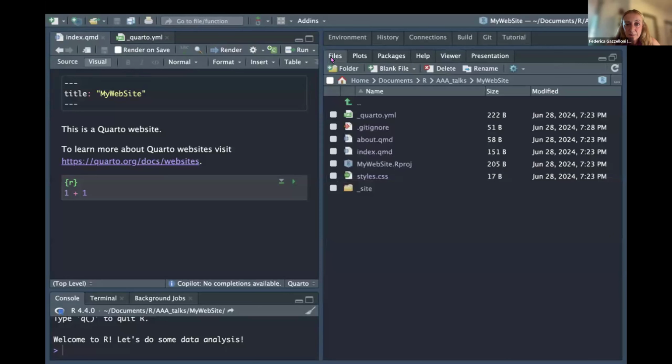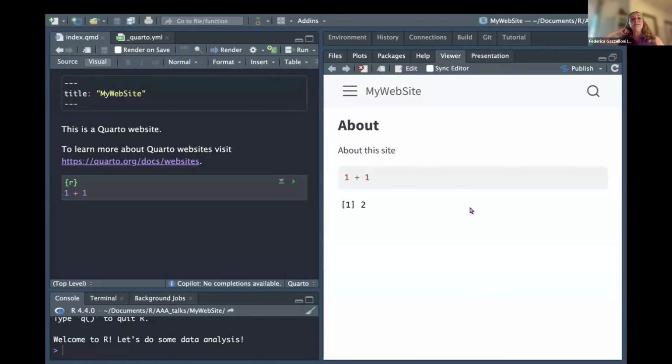I haven't talked about the about because I just stepped away from my site. So it also provides a home page, which is the index, and the about when you first create a website. So we go back to the viewer.